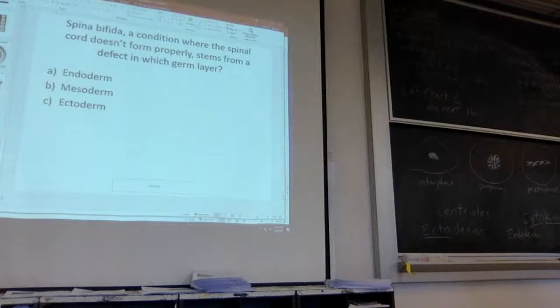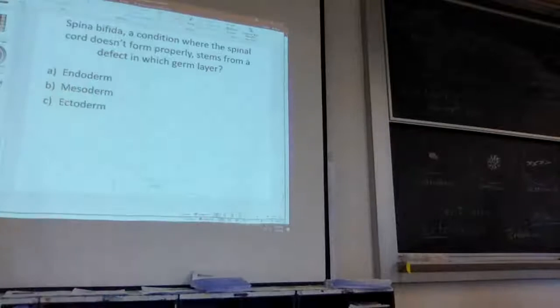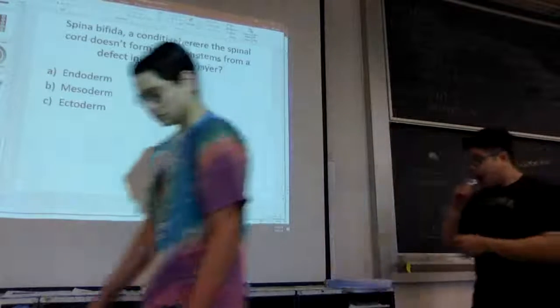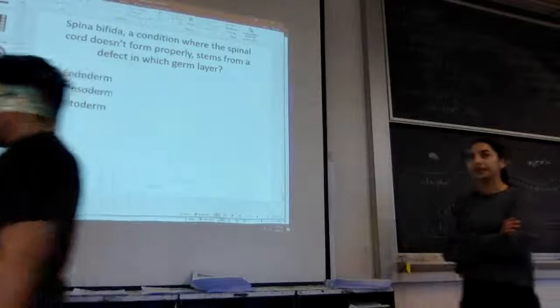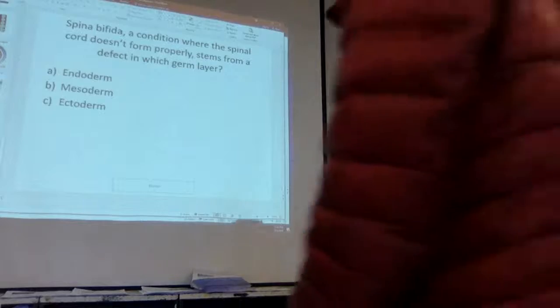Don't forget when we take microscopes out to check that they're put away properly. And when you put them back, you have to check it with one of us. All the slides that you need are in the back. They should be labeled. So take a look at the back, all the slides of this. Fish mitosis.